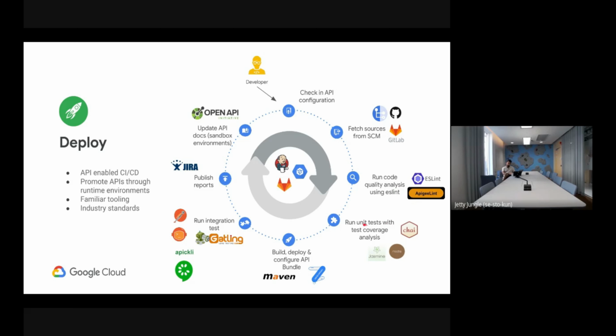Then you would run some unit tests using these tools. Build and deploy: I talked about the plugins that we have, apigeelint, Maven, Apigee CLI, to build, deploy, and configure the API bundle and publish that into the environment using the management APIs of Apigee. Run the integration test over here, publish the reports, and update the API and also the developer portal as well.